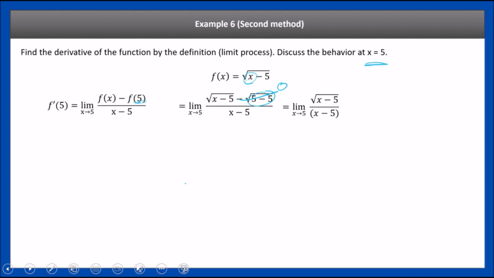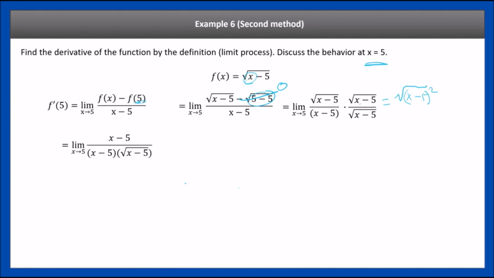And then we need to, of course, rationalize the numerator. So we're going to multiply by the same thing, top and bottom. And then by multiplying this by itself, this square root goes away. This top part will basically turn into this raised to the second power, right? Which is x minus 5. Technically, it's absolute value of x minus 5, but we're just going to ignore that and consider the fact that we're just looking at x approaching 5, and we're not really worrying about absolute value or anything like that. But in other words, this actually cancels here.